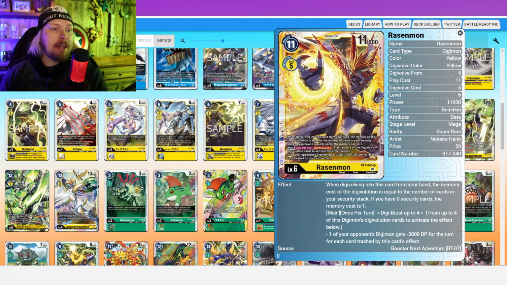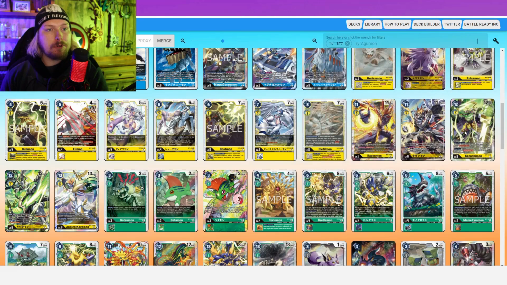But main, once per turn, Digiburst up to 4, so you get to pick, and it's once per turn, and you can do it every turn. Trash up to 4 so one of your opponent's Digimon gets minus 3,000 DP for the turn. I mean, that's pretty cool. You can kill a bunch of things, similar to like, what's his name, Shine Greymon. So he's basically like Shine Greymon up to 4. So that's pretty cool. Pretty interesting card for sure.